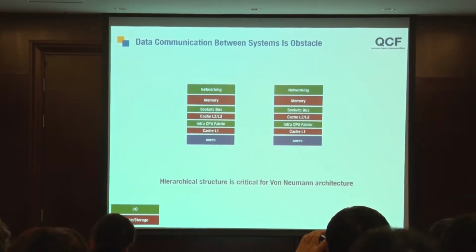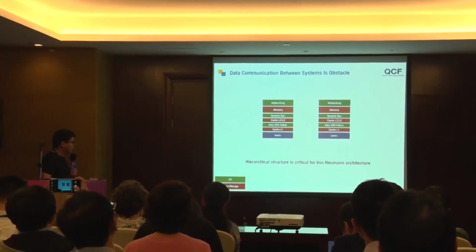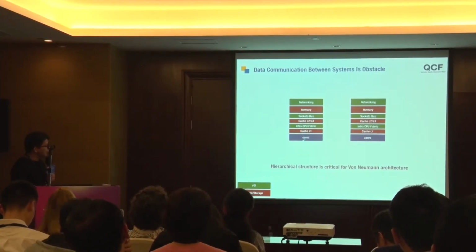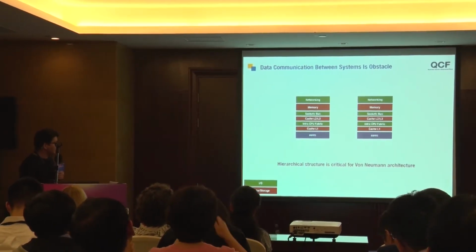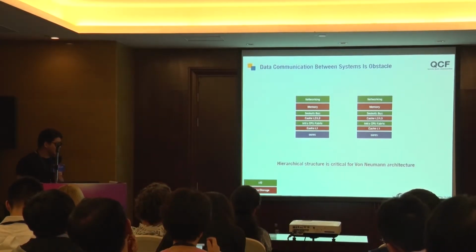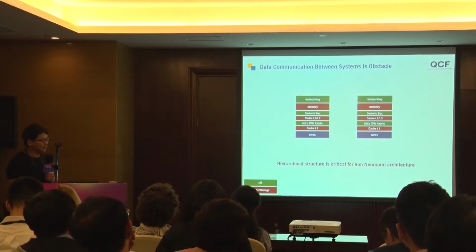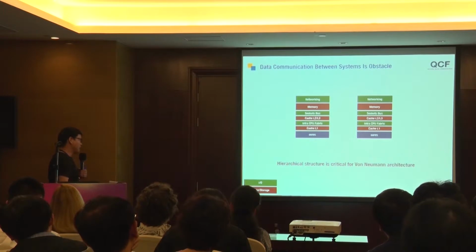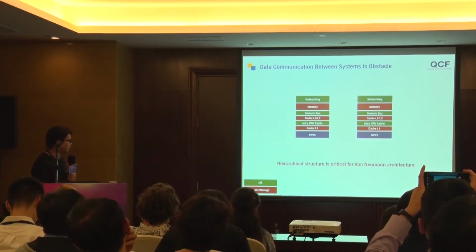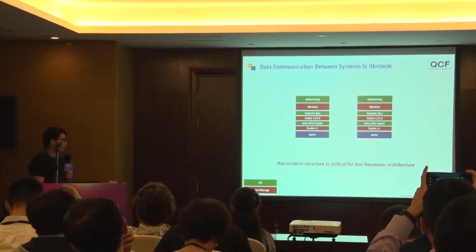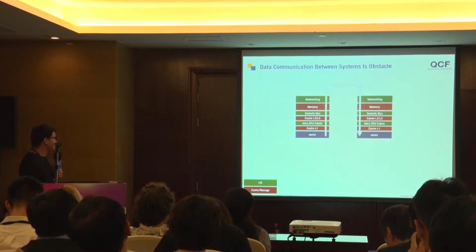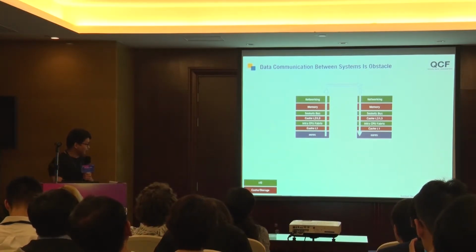But let's look very closely at what happens in the data architecture. If we have two systems, when data passes from one core to another core, it goes through a hierarchical structure. For example, the green ones we call I/O, and the red ones we call storage or cache. Red means slow, green means fast. Connection is always not a problem, but storage is a problem. This structure is fundamental to how people want to solve the traditional computer architecture problem, like the bottleneck. This is a diagram of how data is transferred from one core to another core.